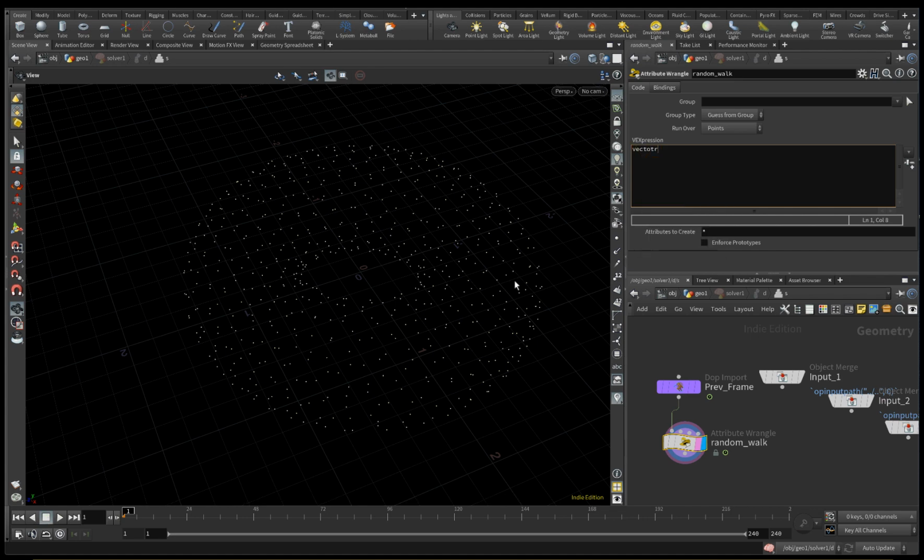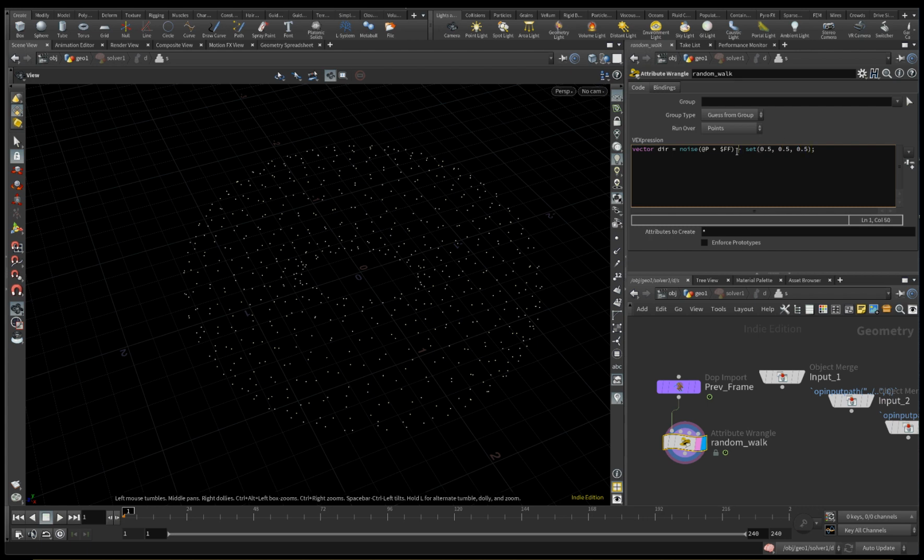So let's make a noise using, maybe I'll call this direction dir, and use the noise based on the point position plus maybe a frame. Right, and I should also subtract this by 0.5 for x, y, and z, because the range of the noise is around 0 to 1.0.